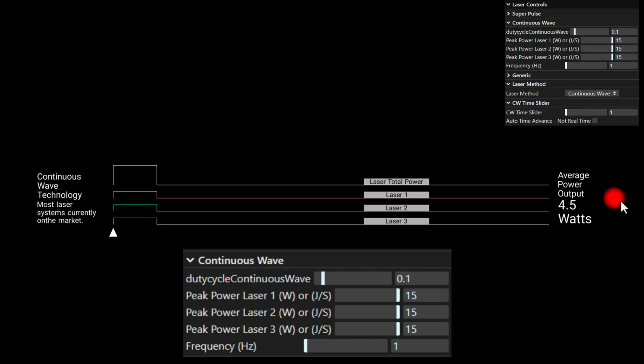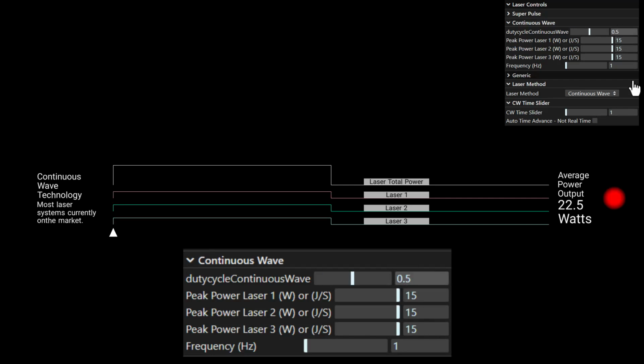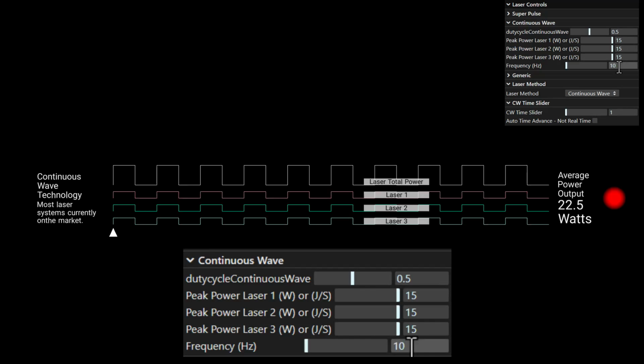Now what I've done here is I've made this neat little graphic to show this a little bit. So if I put this back to 0.5 and bump this up to 10, I'll play this. Now this is not real time, but you're going to see the laser turn on and off and on and off. Okay, so see how that works? This is very straightforward. My software is being a little chuggy here. This takes a lot of graphics processing power. And so this is just on and off like this.